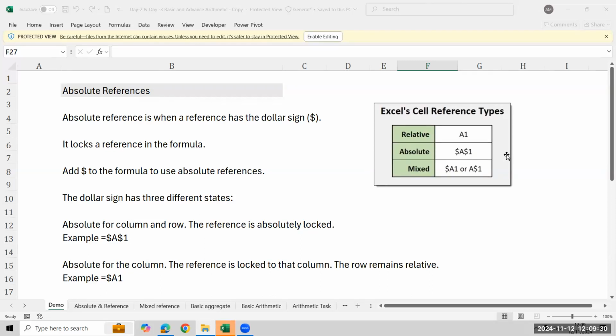Whenever you open the file, you'll get this option, enable editing. Please click on that.